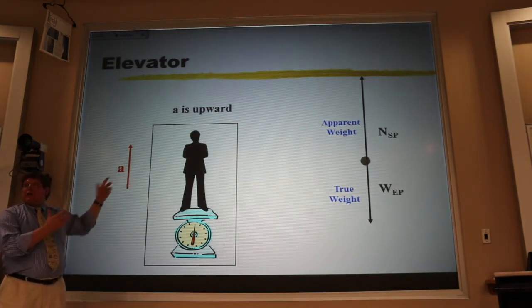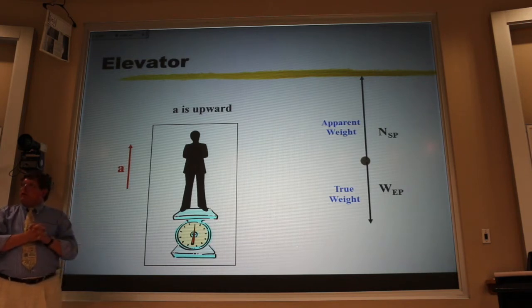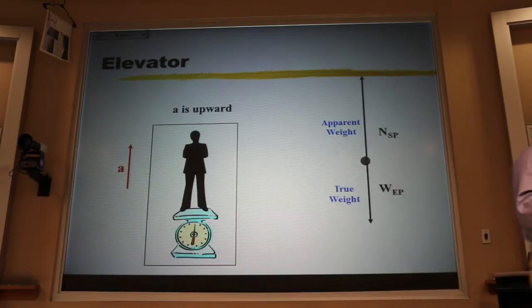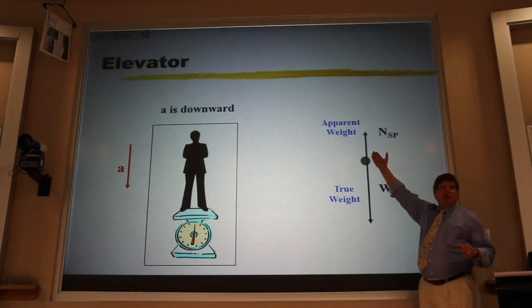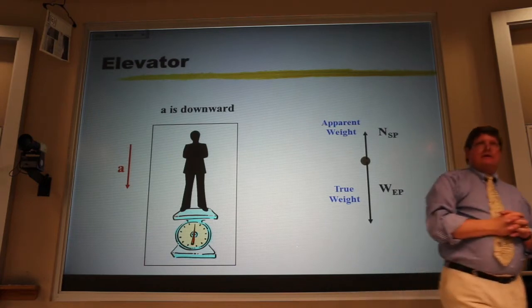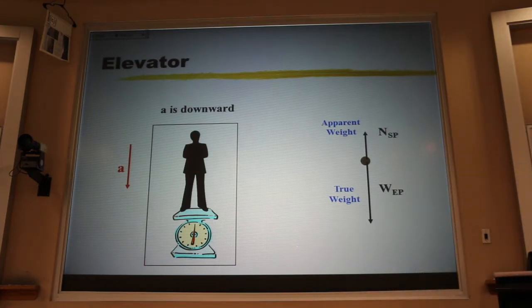I would also have acceleration up if I were moving up and speeding up. If you got in the lobby and hit the button for the 10th floor and you took off, you'd have this situation. In either case, you're going to feel heavy. You're going to feel like you put on some pounds. On the other hand, if the acceleration is downward, you feel like the floor is falling out from under you. This is the same feeling you have on a lot of carnival rides, like a Ferris wheel, when suddenly the chair falls out from under you. That normal force that's keeping you from free fall is less than your true weight, and suddenly you feel light on your feet. You feel like you are making progress on your diet.